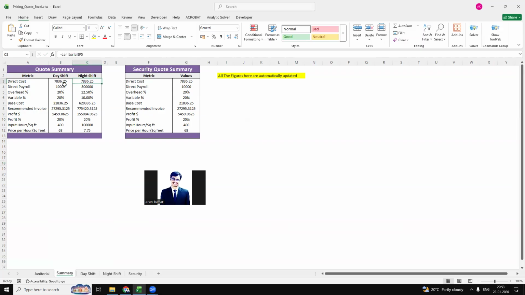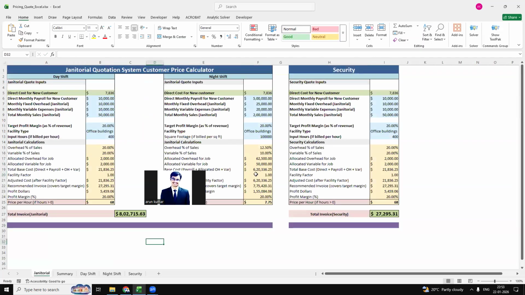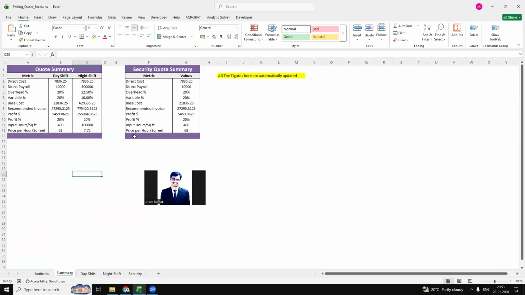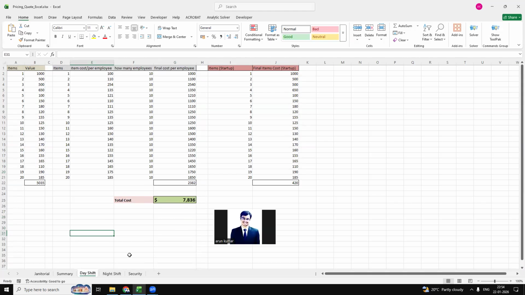Basically this is automatic, because whatever we fill in over here, after calculations these figures will automatically get updated. So we don't need to do any manual entry here. Then we have a day shift sheet where we have the items, then the value, and then the cost per employee.